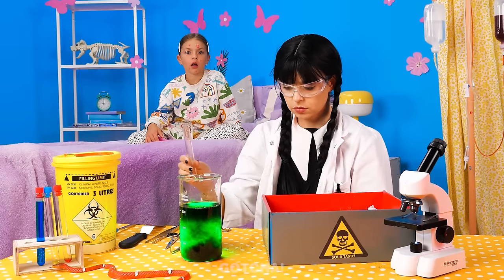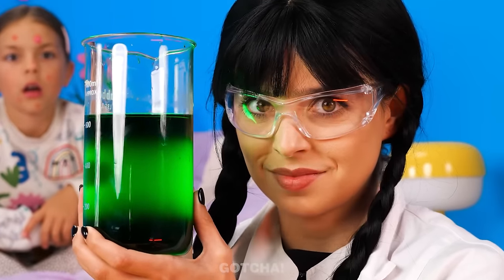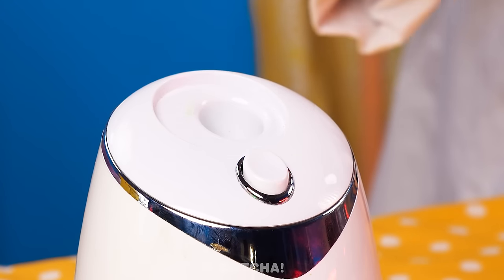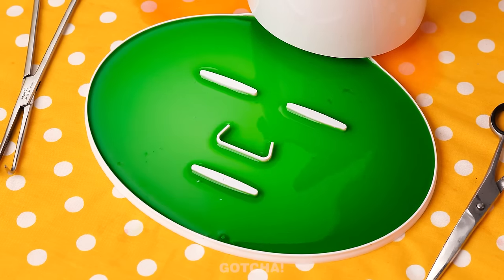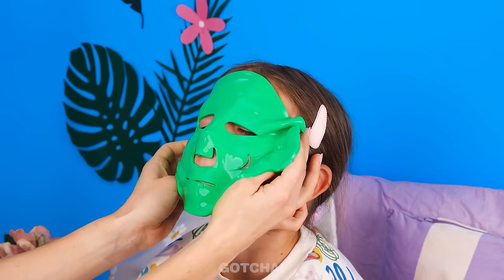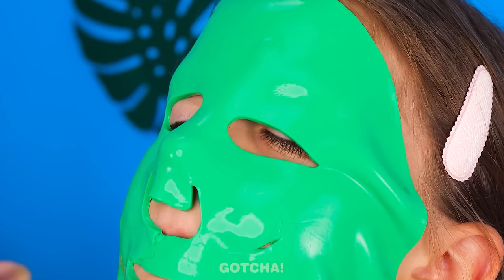What's that? The final ingredient — blood. I won't tell you where it came from. The concoction is almost ready. Let's pour it in the face mask maker machine and add a tablet of mint. The face mask is being made! My experiment is coming together! Try it on! I'm sure this face mask will make your pimples go away. You just gotta look like the Grinch for a bit.